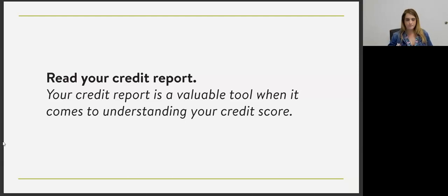It changes every month. But just like your report card, just like the balance in your checking account, you want it to be accurate, right? It's important that it's accurate. You're not going to apply for a scholarship knowing that the transcript you're sending them has the wrong grades on it. I mean, that would be silly. You're not going to apply for a car loan knowing that there's an incorrect repossession on there. Well, that repossession didn't really happen to me. Just trust me, it didn't happen to me. It's on there. It's on there.